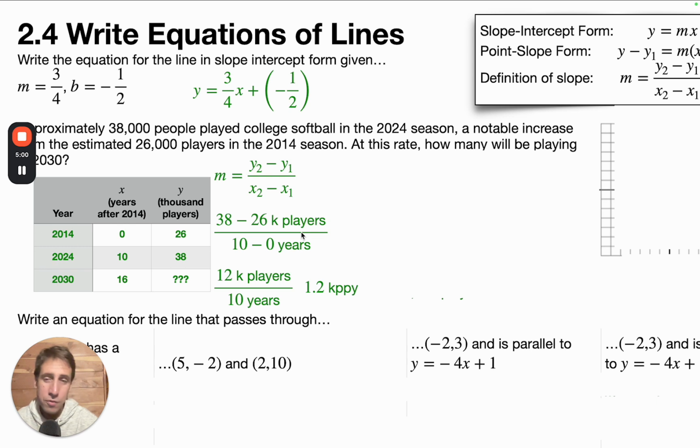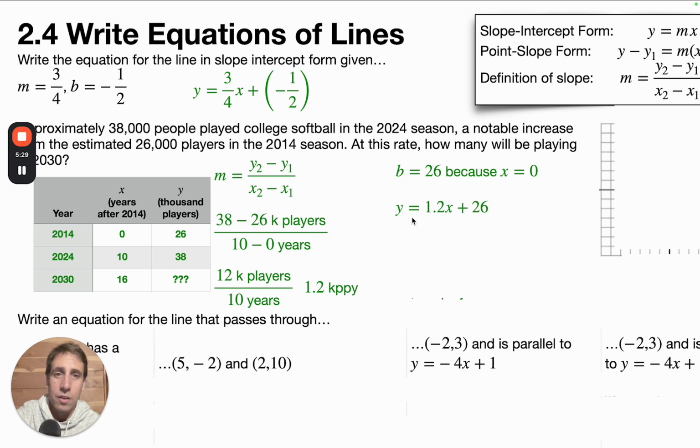And the more often you can include units, the more often you're going to understand what story you're telling, and communicate that to other people as well. So when x is 0, we just happen to know what the b is here, but if we didn't, we could use point slope form to find it. But I'm just going to simply say that because x is 0, then we know the y-intercept is 26 right here.